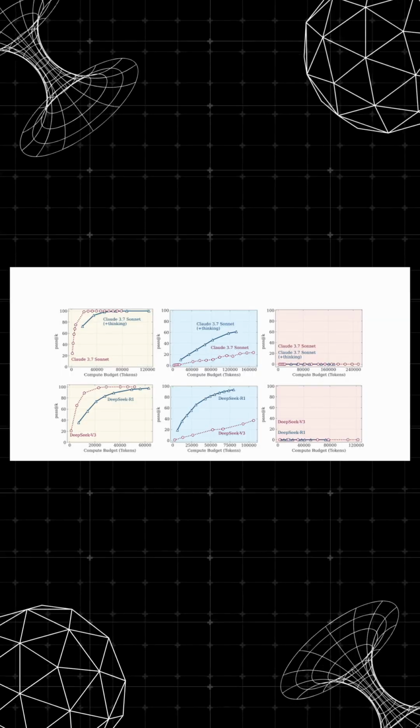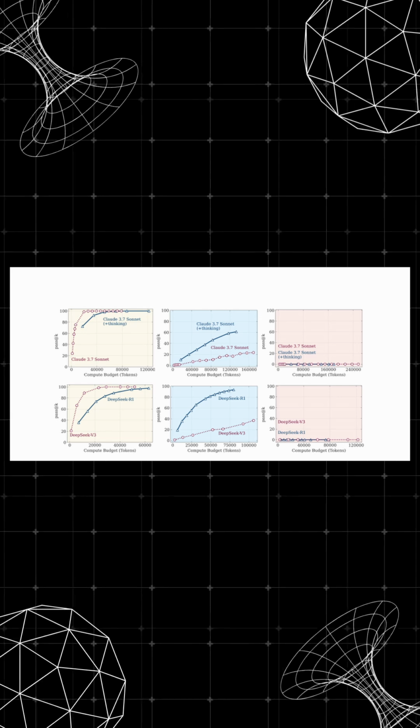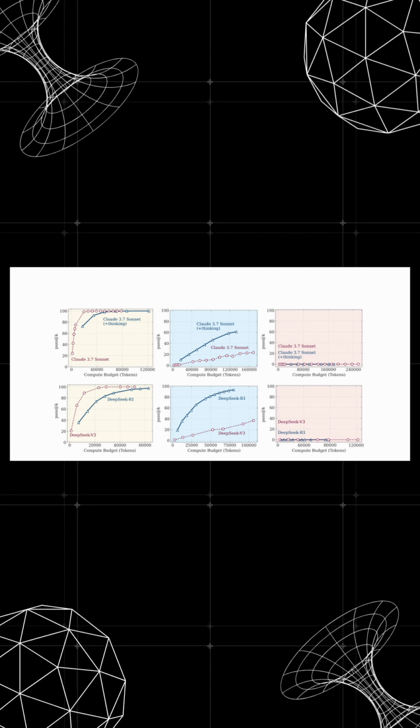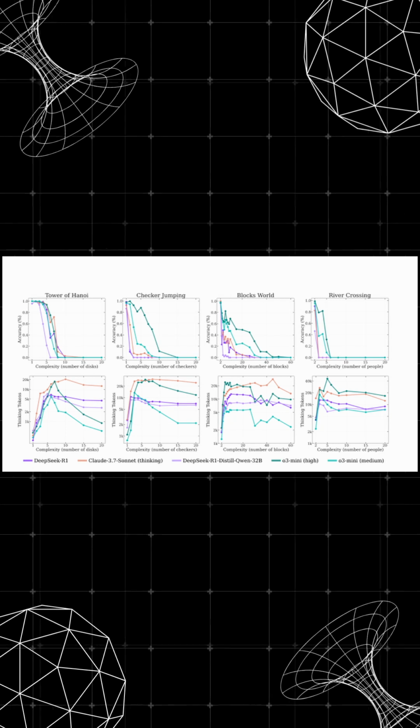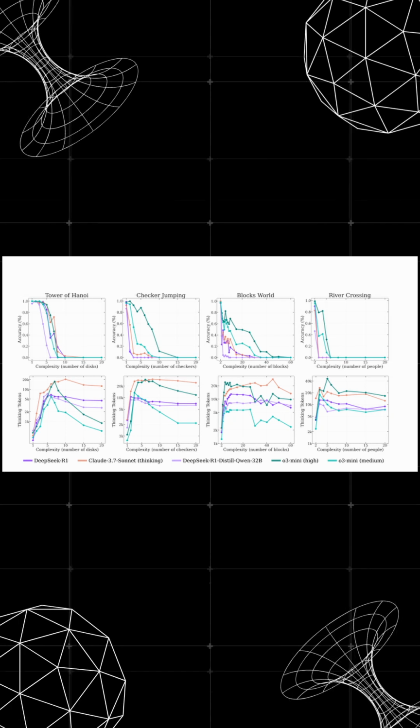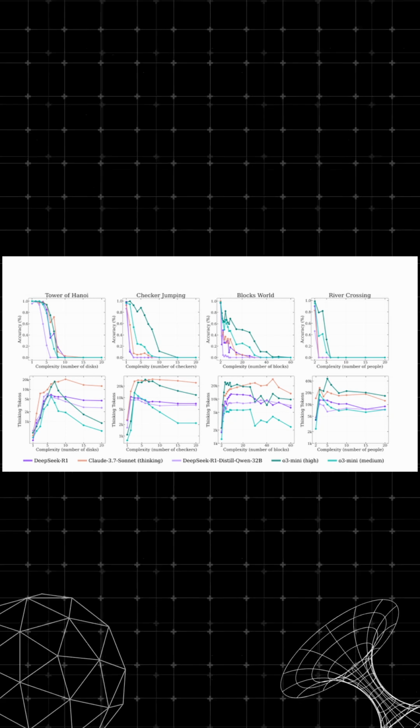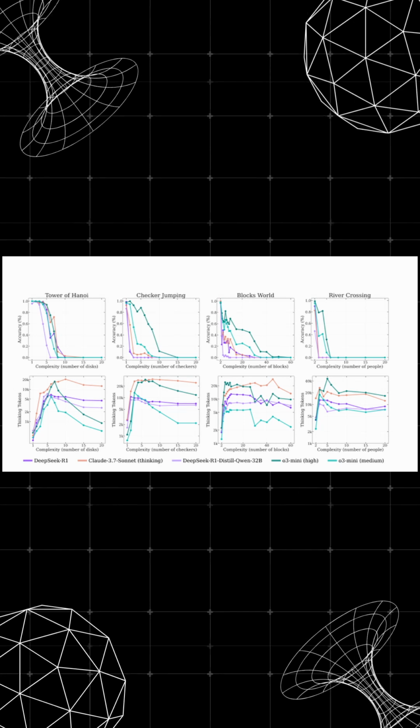First, Apple found that model accuracy drops as puzzles get complex. More compute or tokens? Nope, they didn't help. Thinking models hit a limit and collapsed. Next, as puzzles got tougher, models used fewer tokens and gave up early. Even with the room to think, accuracy crashed at a critical point.